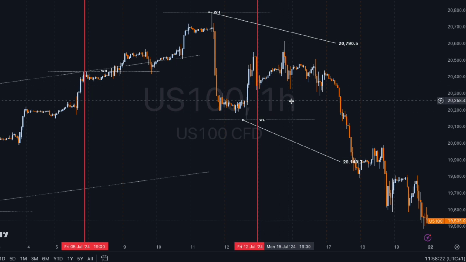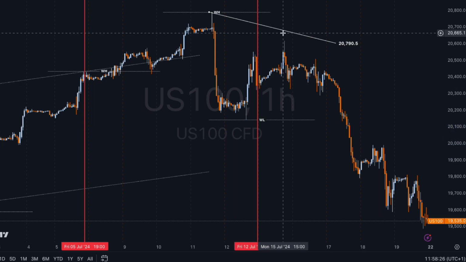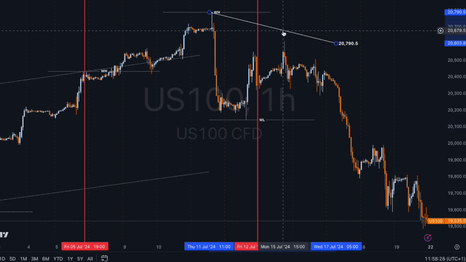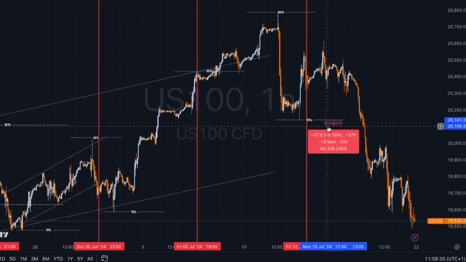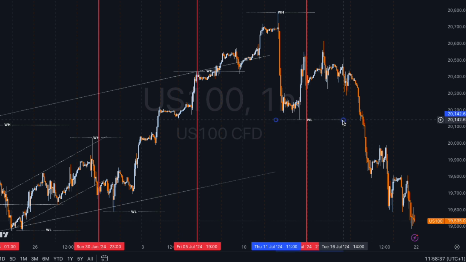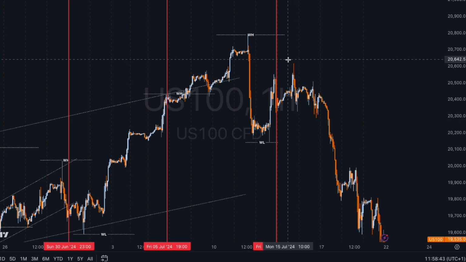So with that covered, we're going to get rid of this now. We're going to get rid of this also. And then we're going to mark out the new levels of interest. So the new levels of interest now, I don't know why this thing keeps coming up. Okay, let's try it again. Okay, there we are. Boom. All right, so the new levels of interest now is what I'm about to mark in.